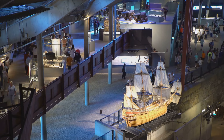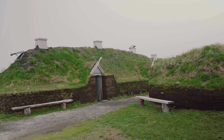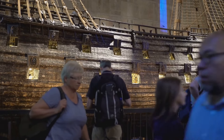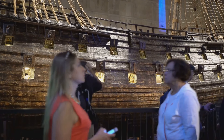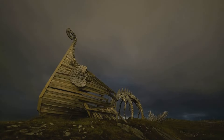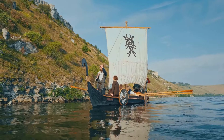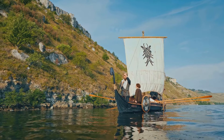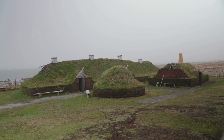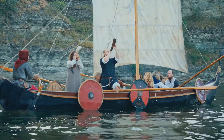Are you ready to journey back in time to the days of Vikings and voyagers? Prepare to set sail back in time at the Viking Ship Museum. This museum is home to three incredibly well-preserved Viking ships. Step inside the dimly-lit halls and you'll come face to face with the Oseberg ship, the Gokstad ship and the Tune ship. These vessels, dating back to the 9th century, were used for raiding, warfare, exploration and trade. Imagine the skilled Viking shipbuilders crafting these vessels by hand over a thousand years ago — the craftsmanship and ingenuity is remarkable. As you wander through the museum, you'll also see a fascinating collection of Viking artifacts, including sledges, tools, textiles and even a Viking burial chamber. The Viking Ship Museum is a must-see for history buffs and anyone interested in learning more about these legendary seafarers.